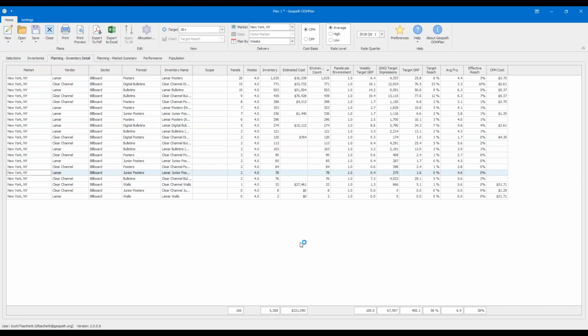Not to put you on the spot, Sean, but I know you had a lot of involvement in where this lives in the tool and getting it into our whole plan tool. Anything else you want to make sure everybody's aware of or knows about? Well, I think the important thing to note, as Scott indicated earlier, is that only O-Plan users who are licensed to access the SQAD data will see selections for CPP and the different rate levels and quarters. So otherwise, I think that's about it. I think it's a pretty simple integration.